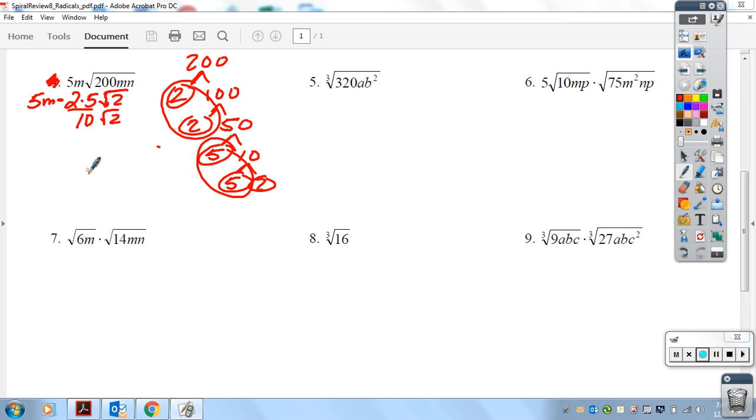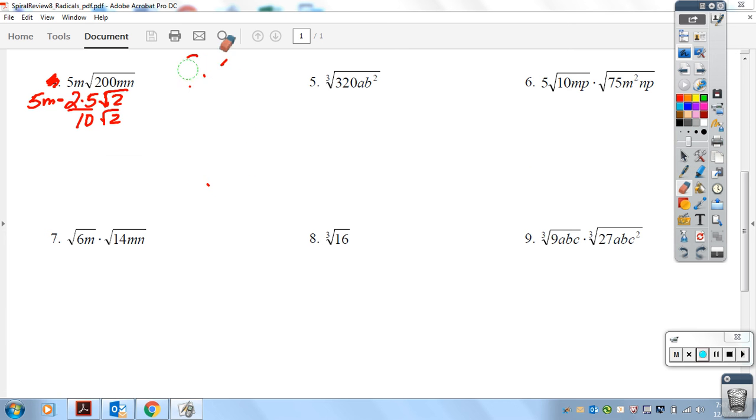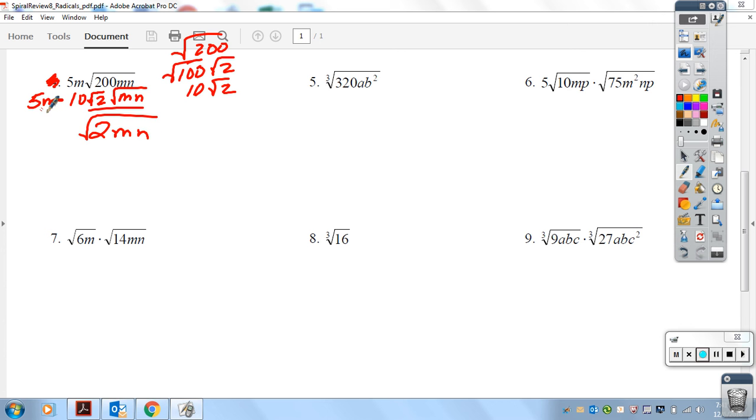Now you got 10 rad 2 for square root of 200, but if you had known how to do the perfect square way, it would have been a lot quicker. Let me show you. Square root of 200 is the square root of 100 times 2. So 100 times 2 is 200. Square root of 100 is 10, so it's 10 rad 2. A lot quicker, a lot easier. M and N are solos, so they stay. There's no way they're going to pair up. Since they're under the radical, 2mn go under the radical together, and then this is the only thing you have to do. 5 times 10, that's 50, and then n. Don't get confused, just because there's numbers out front just means to multiply at the end.